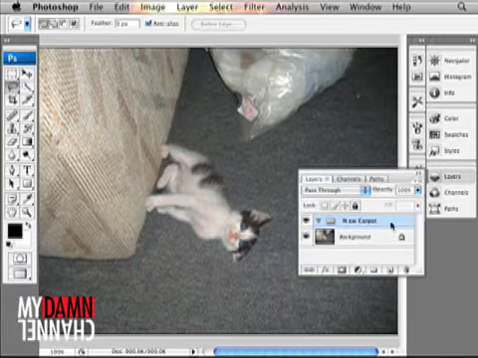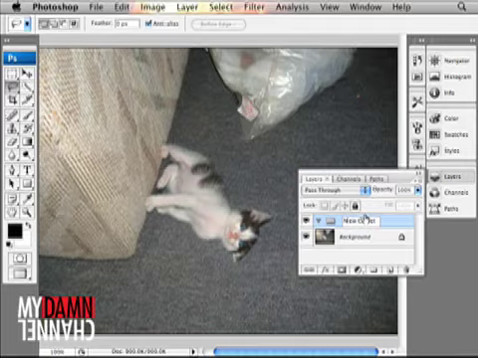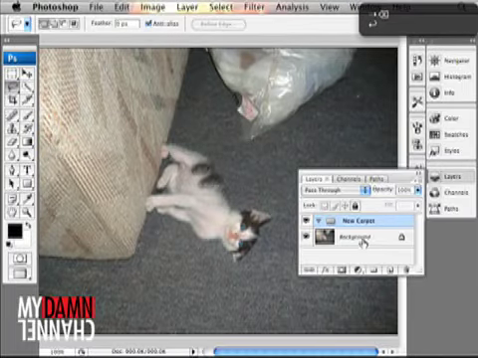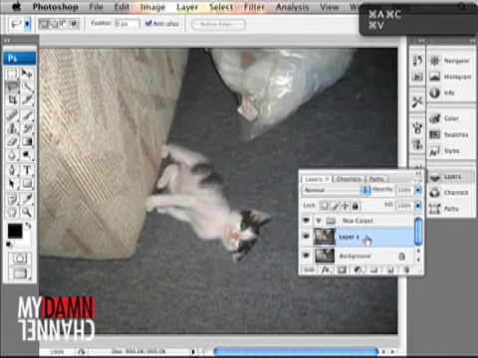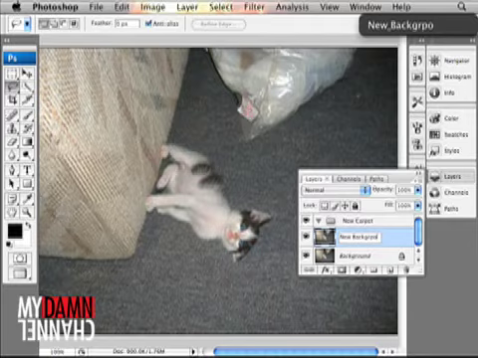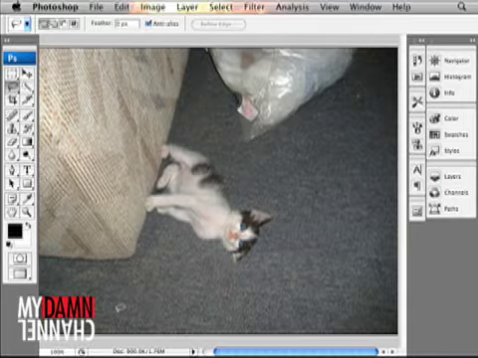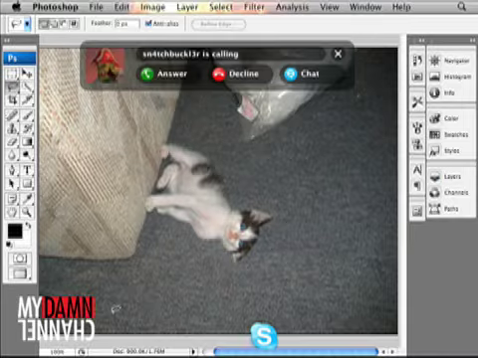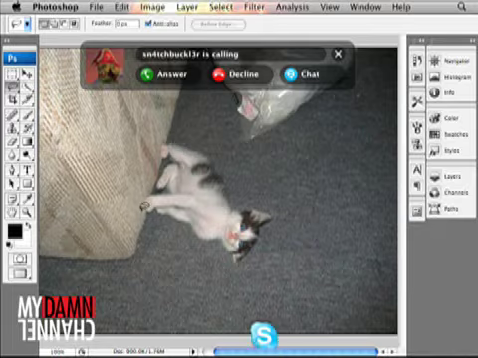So we've got a layer group called New Carpet. Let's copy the background so we can come back and see what we did later on. And then we're going to start grabbing some carpet samples. Now you're going to grab the marquee tool and you're going to start selecting. Hold on a second. No, I'm kidding.